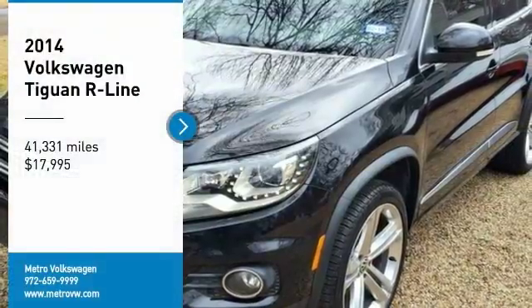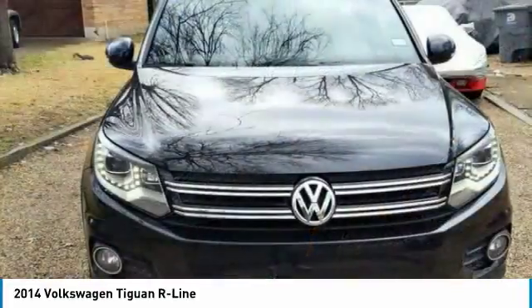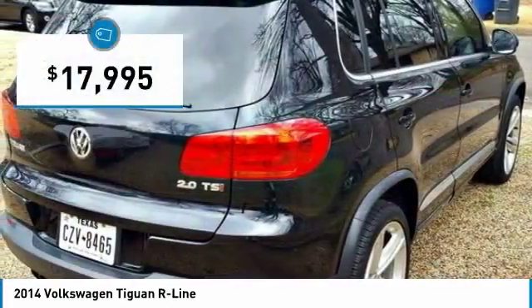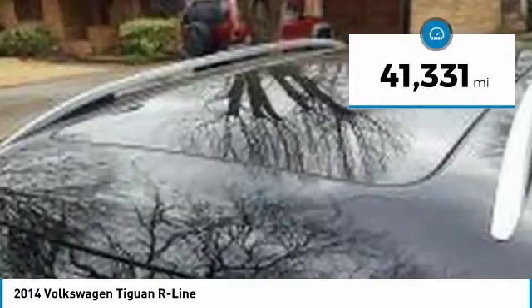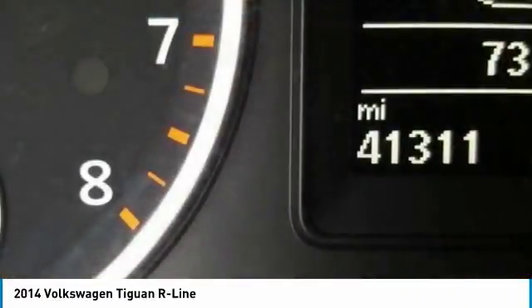Make a great choice today with the 2014 Tiguan. With Volkswagen Tiguan, it's good to be turbo — turbo with class. And it's priced below $20,000. This vehicle has less than 45,000 miles. A vehicle like this doesn't come along every day. Come in and get it before someone else does.